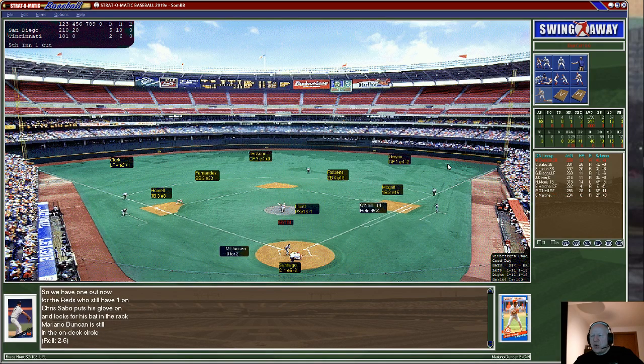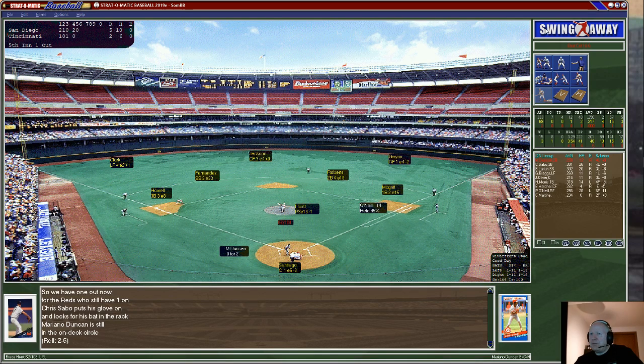Bruce Hurst was the master of the backdoor breaking ball. And he tied up a lot of righties with that tantalizing slow curve ball that would look like it was going to be way out of the strike zone and then just break back over the outside corner and tie these right-handed batters up in knots. So that is going to be another strikeout for Bruce Hurst. That is 5 on the afternoon through 4 1/3 innings for the crafty left-hander.